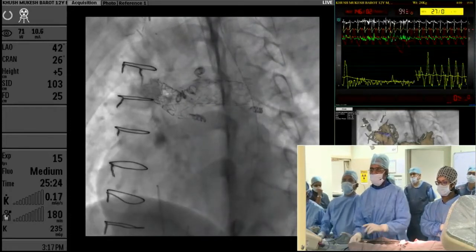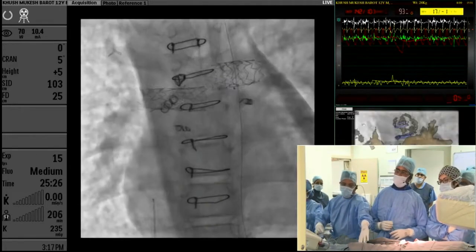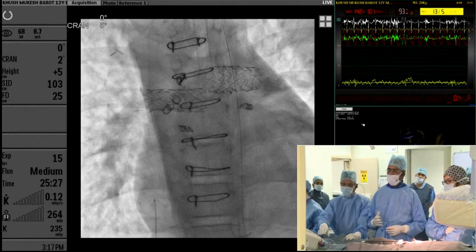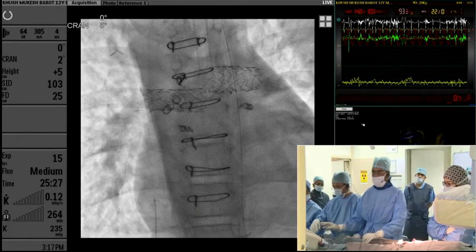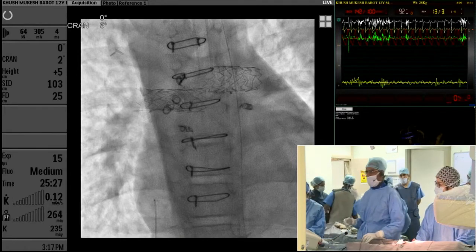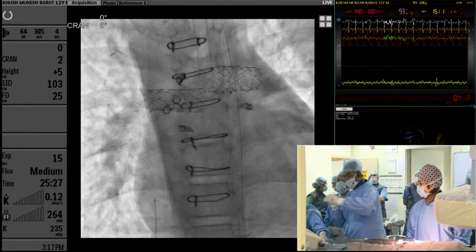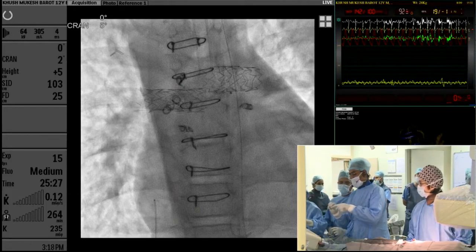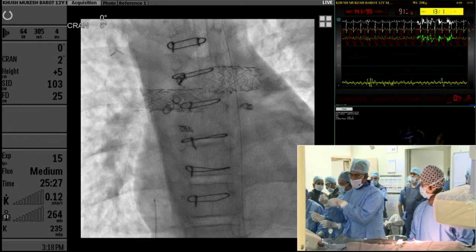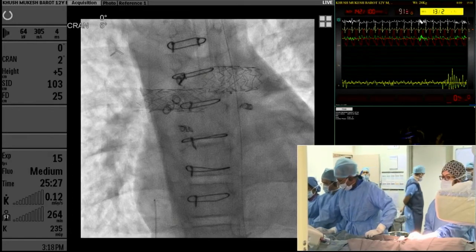Yeah, somebody suggested that in the morning. See, once you have a stent protruding into the LPA ostium, next time when you try to go in and post-dilate it, it creates some difficulty. Sometimes with an RCA catheter, the catheter will go through one of the struts and create a lot of difficulty. So I wanted to keep very little metal protruding into the main pulmonary artery. But retrospectively, maybe another 2 millimeters I could have come proximal. I think positioning has to be very optimal. If you go too deep, then you miss the ostium.